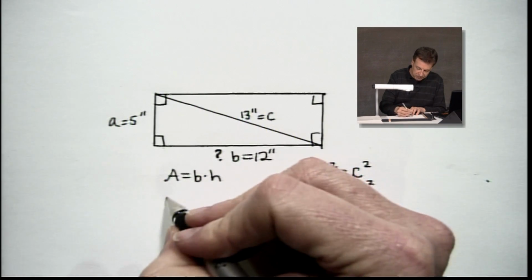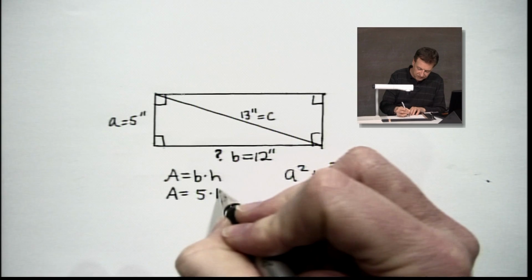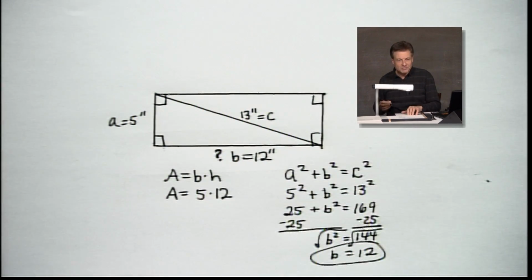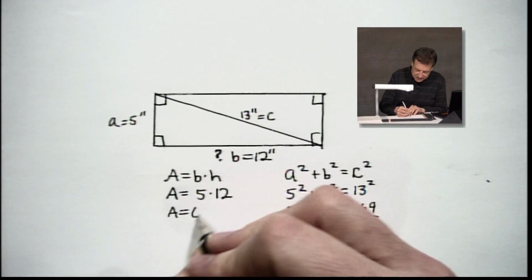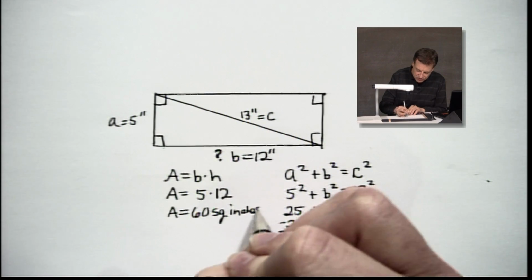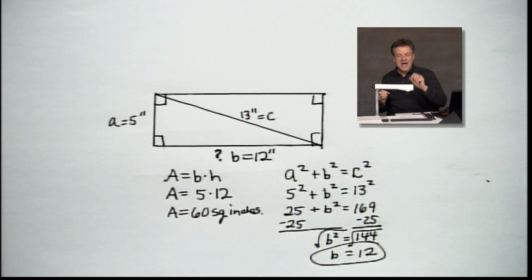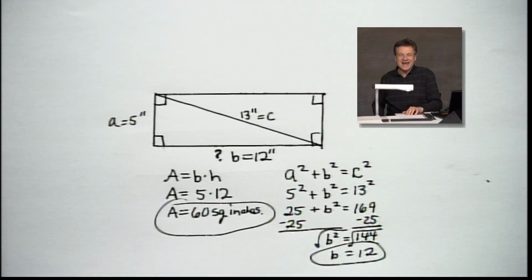Now we're ready to multiply. We're going to take 5 times 12, and by the way, I got those vice versa. I know it'd be 12 times 5, but you know, it's the commutative property, so you're okay. You're all right. But what's going to happen? Well, we're going to get 60, and we are going to have square inches from this result on, okay? And that, folks, is where we get you through the problem of the day, all right?